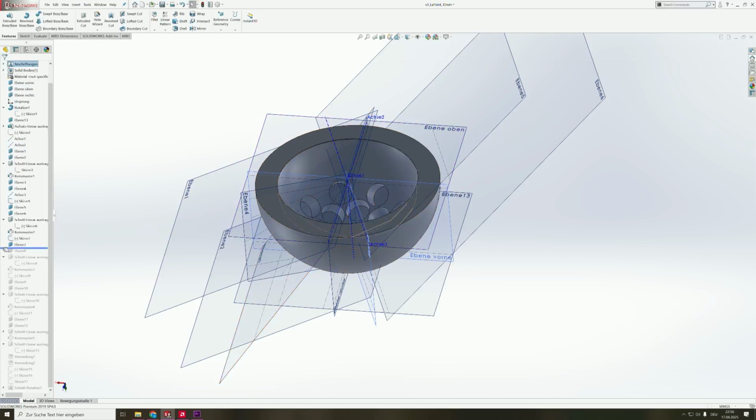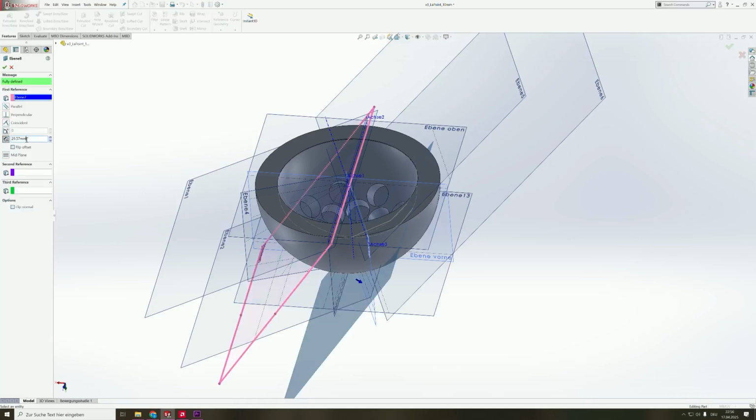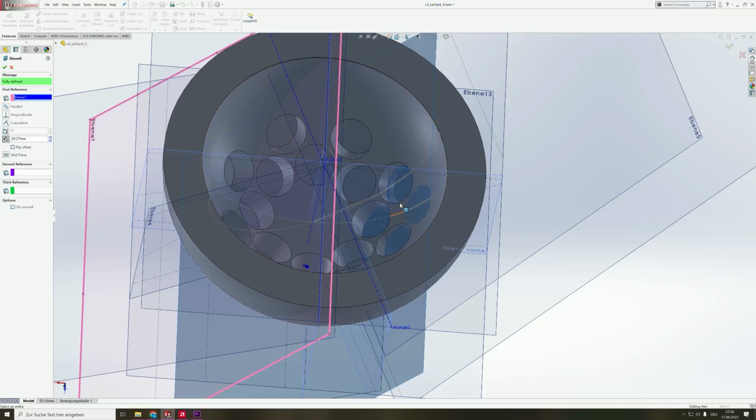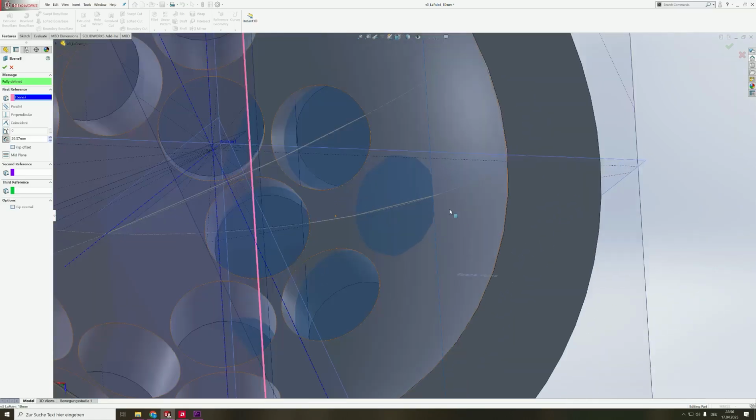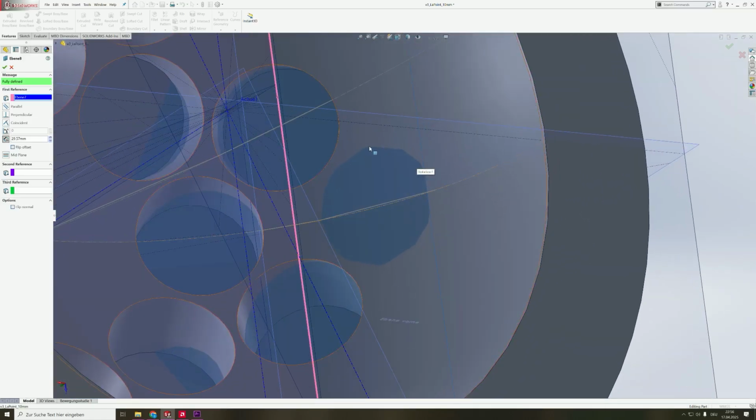Then you create another plane right here. I'll show you again. Then this distance from where it's just the offset from the plane we created before, with an offset of 29.57 millimeters. This is also just trial and error, and you will see, just try it until the plane just cuts perfectly the inner surface where you want to place the circle.